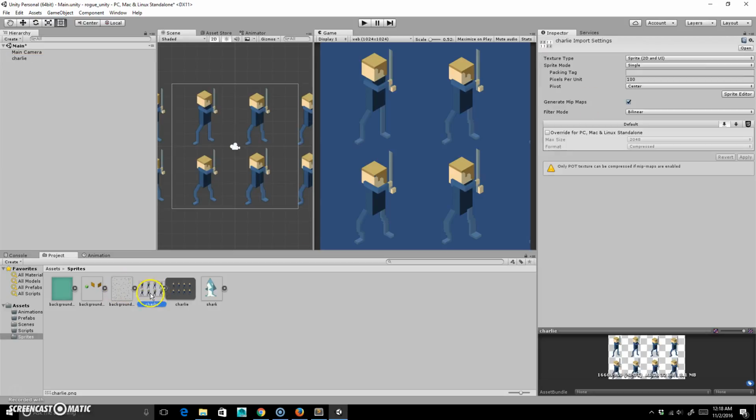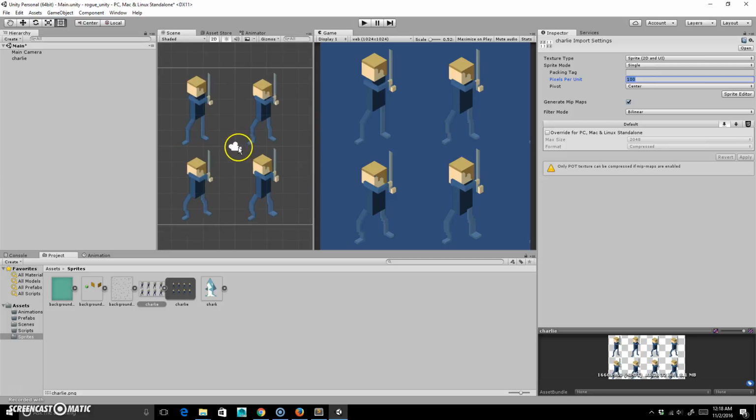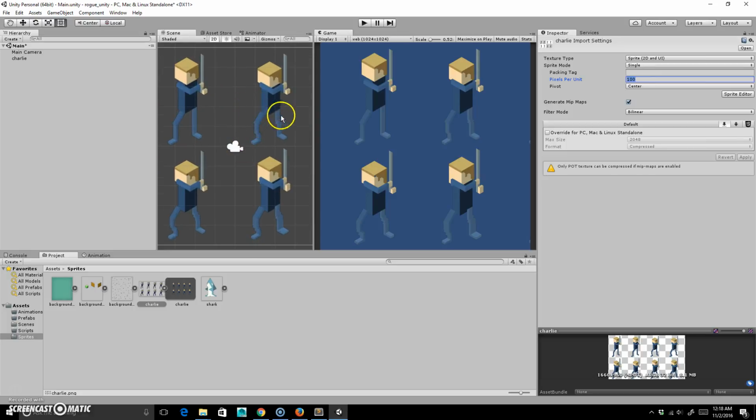So what I'm going to do is click on this, and I'm just going to use this as a guide because everything's kind of in comparison to the character itself. So right here is the resolution. So basically what it's saying is that per unit, so each one of these little squares is a unit, okay? In each one of these units, it's 100 pixels, okay?